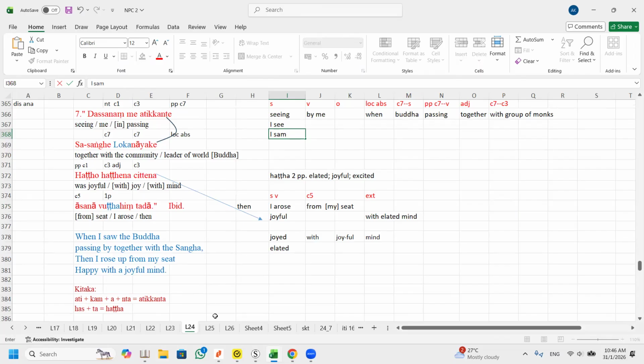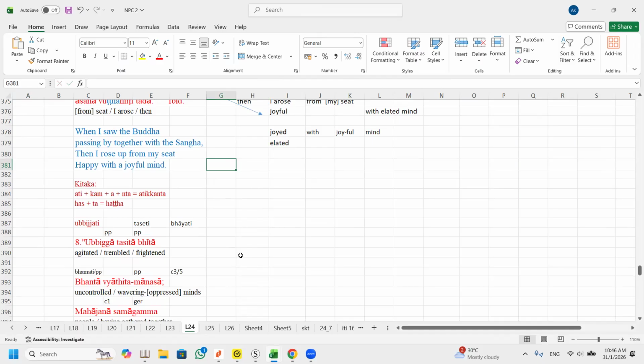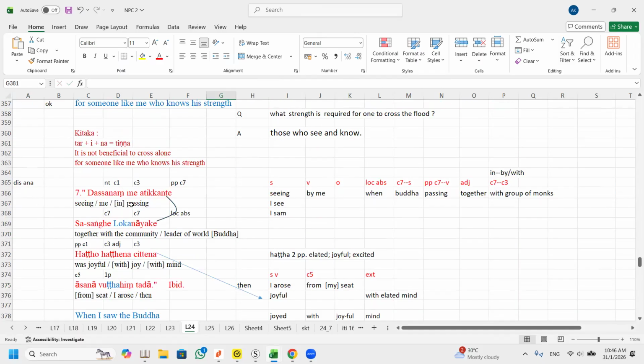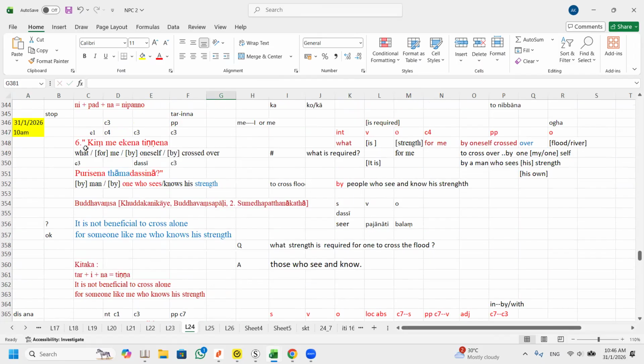Because this is an occasion of parinibbana, that means this is a very joyful event. Not too many people have the chance of witnessing this type of passing away, parinibbana. Okay, I think this one is quite clear. This is a technique. Number 6 is a technique of how you rearrange.